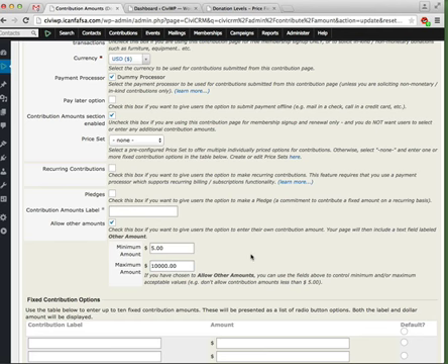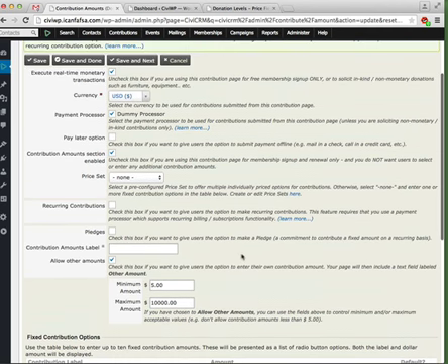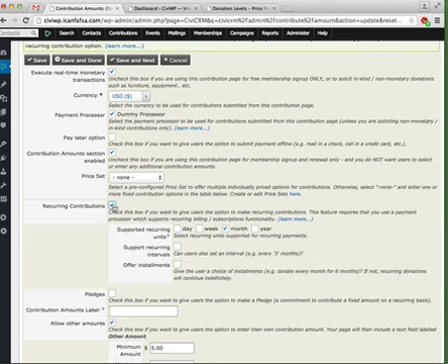That's wishful thinking, I know, but that's fine. There are other pretty interesting options here on this page, like recurring contributions. If you check this, and if your payment processor supports it, then people can choose to donate the same amount every X number of days, weeks, months, or every year.